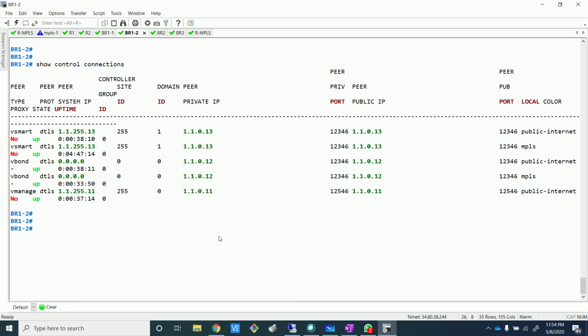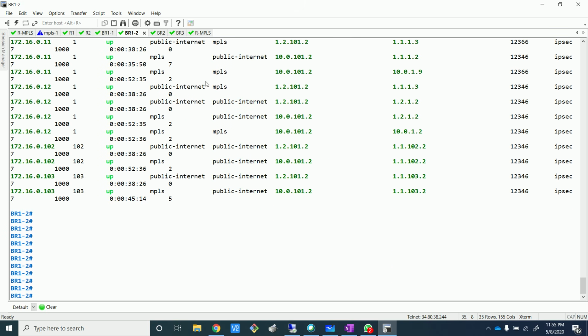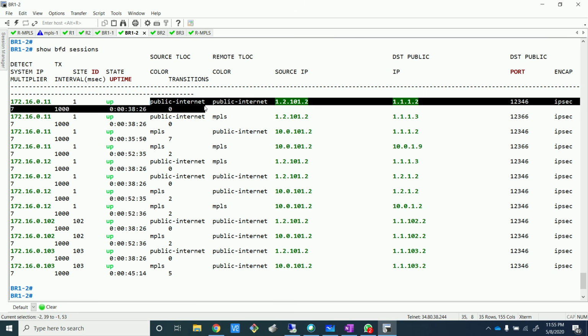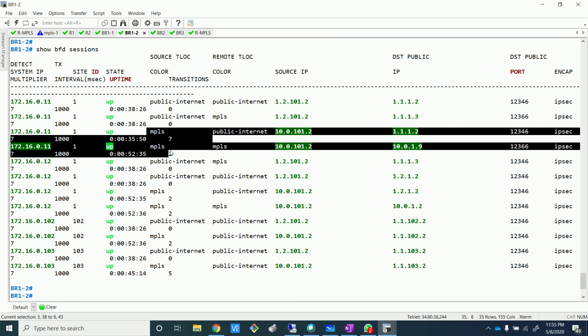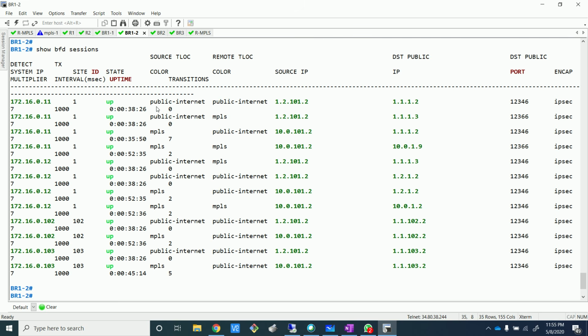We can also see the BFD, show BFD sessions, should give us like 8 sessions. There you go. So you have via public internet and you have MPLS, right? I mean, you have more than 8, right?